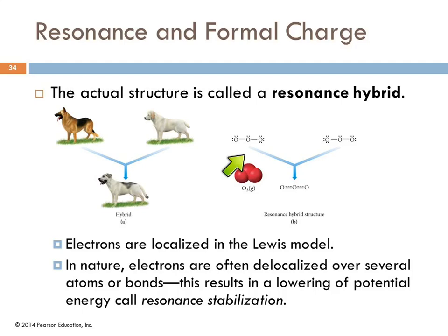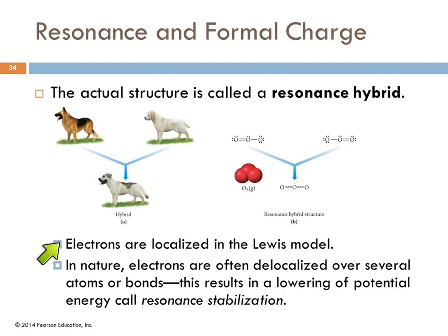And so that's what happens with ozone. We see these 2 different possible structures, but what it really is something that's a combination of them. And each of these oxygen-oxygen bonds is actually a 1.5 bond. And that's a little hard to understand just based on the Lewis model. And we'll see that when you get into more complicated bonding models, that makes a little more sense.